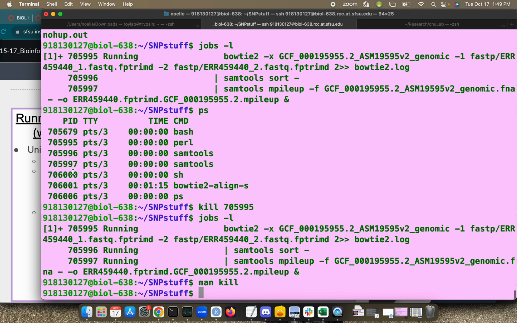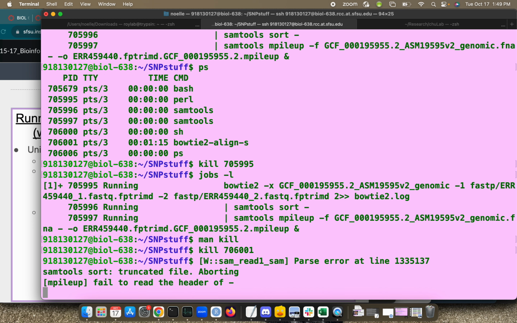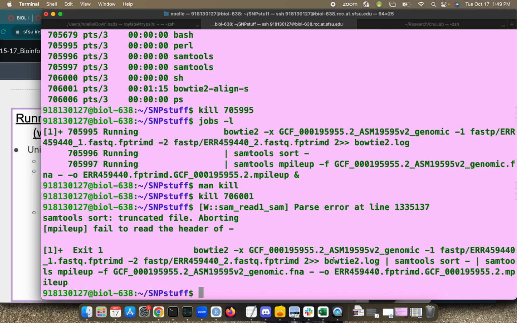I'm still surprised that this process is not running, but I'm actually going to try the PID from this ps command instead, since this is running the bowtie line. So let's try that PID and see. Okay, so it's now ending the process. It just killed bowtie, which is then causing issues in samtools sort. So you can just kind of hit enter until all that goes away, because if the first command is killed, then the second and third commands aren't going to work either.